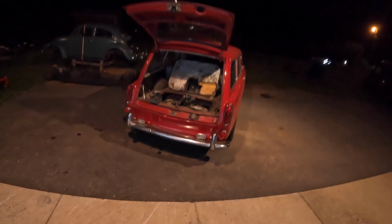Today we're working on this. It's a '69 Squareback, in my opinion the last of the good looking ones. It belongs to a local guy who just stopped in, saw the cars, and asked if we could help him out. So here we are. He's having an idling problem.